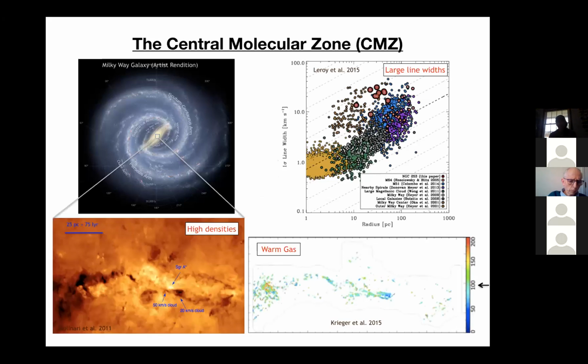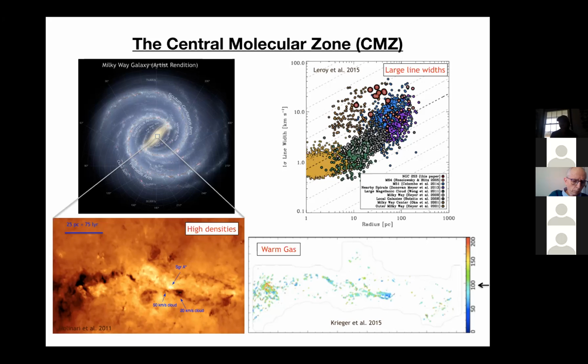Okay, so most of my research from graduate school and at the beginning of my postdoc here at Green Bank has been studying molecular gas that's in the central molecular zone. The central molecular zone is roughly the inner 200 to 500 parsecs of the Milky Way galaxy. The gas properties in this region are much more extreme than what we typically see in the galactic disk. For example, the line widths are about an order of magnitude larger than what you see in gas clouds in the galactic disk.